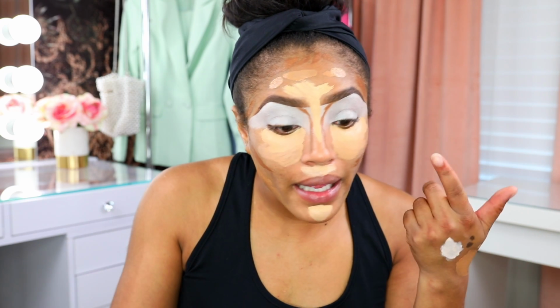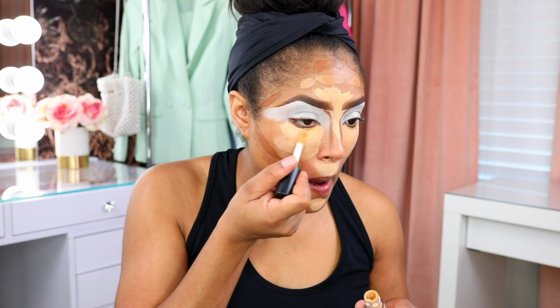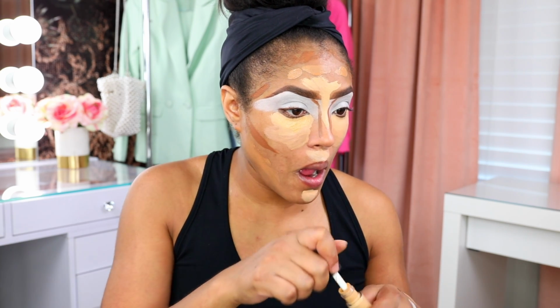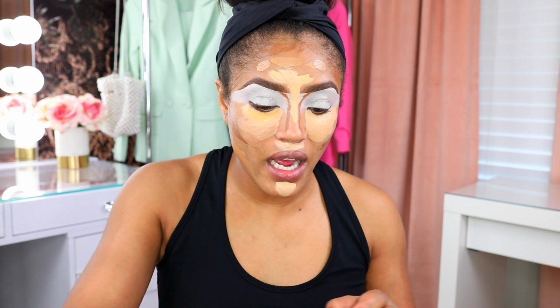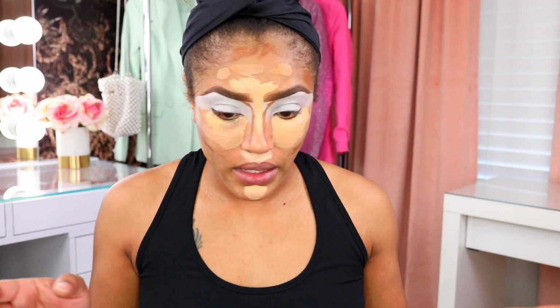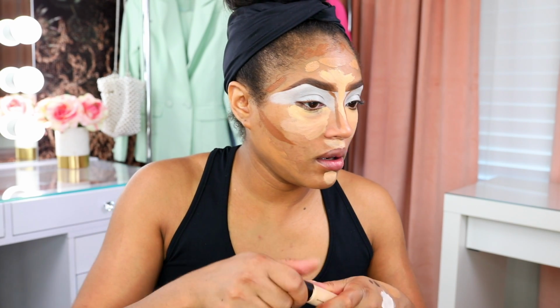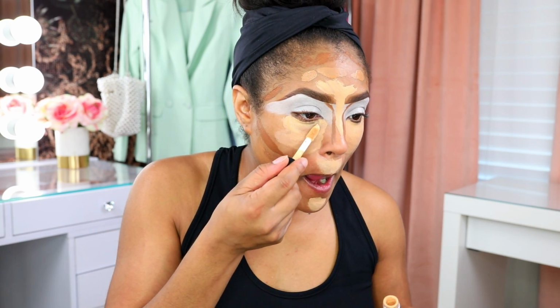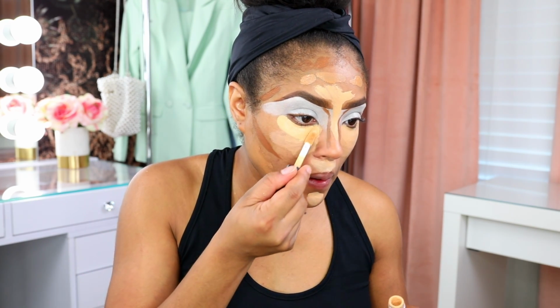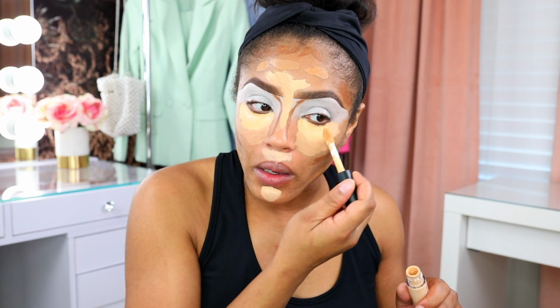See this, I feel like these concealers, they dry really fast. Ah, already messing up. Let's wipe that off. Where is it? Where is it? Don't leave me, don't leave me, don't leave me. Okay, so I gotta redo this. Cause this stuff's drying quick, yo.